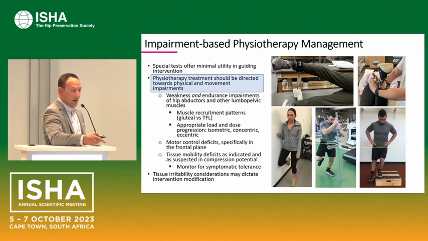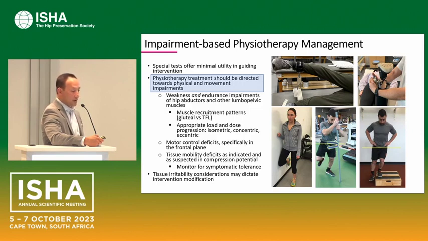All that being said, most of these tests do not really guide our rehabilitation, right? They don't tell you what to do. They may help qualify the diagnosis, but our impairment-based treatment progression, or our treatment in general, is based upon our impairment findings. So when we look at this, we are obviously looking at strength as one potential impairment, but we should also differentiate that muscular endurance is also very important to look at. And what do we mean by that? So a 1 repetition maximal test may give you information side to side, maybe they're weak, but what happens over time? Because we do know that keeping the pelvis level with various activities that we may be involved in is very much an endurance-based activity. So again, differentiating the two.